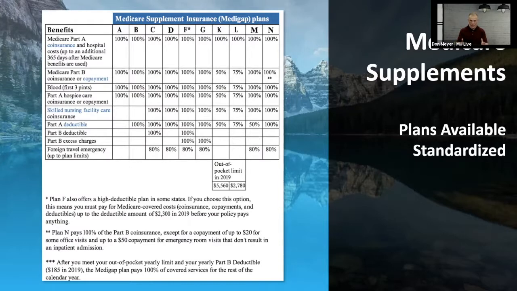These are the plans, and if you're going to offer this plan, it has to have these benefits, and this plan has to have these benefits, and every plan has a different set of benefits, as you can see from the chart, whether it's covering 100% or 80% or 50% or whatever it is on that chart. This is the way they have to fall in line. So all the plans are standardized, meaning every Plan C from every company must cover the exact same things.